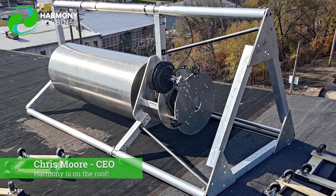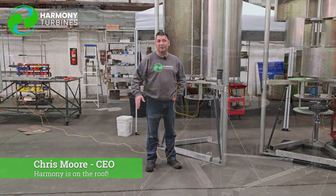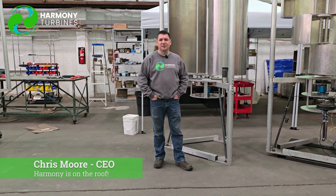We didn't have anything major go badly or poorly. We were able to get all the wires run down through and get things connected up. We're actually working for the past two days on our algorithms now to try and get really clean data, filter out the garbage like when there's no wind blowing — we don't want to keep writing those lines to our SQL database.